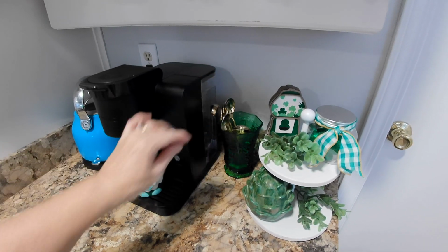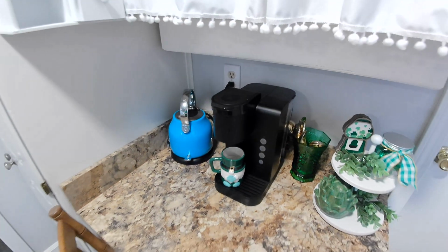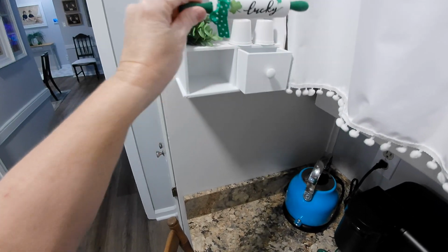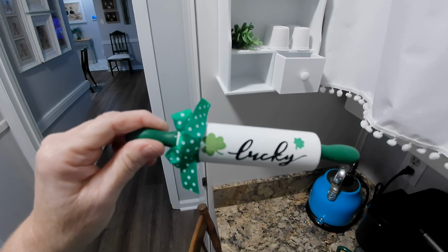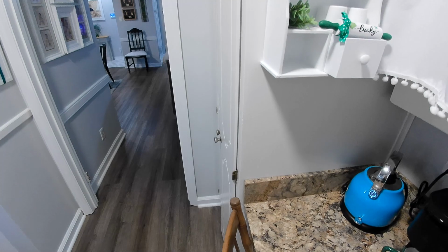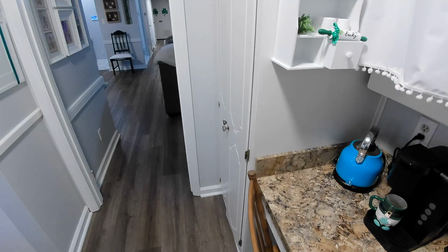And then I've got my gold spoons that I use over there by the coffee maker. And then the little cup down here, it's a tiny little cup, but it's so cute, and I got it in the dollar spot at Target, not last year, year before last. And then up here, where my coffee pods are, I have a little bitty rolling pin that says Lucky. It's so cute. I got that at Hobby Lobby. I don't remember how much it was because it's been so long ago, but I'm sure it wasn't expensive. And then I put a little greenery in the corner of the coffee pod station. Got to have some splash of green here and there, right? That's what St. Patrick's Day is.